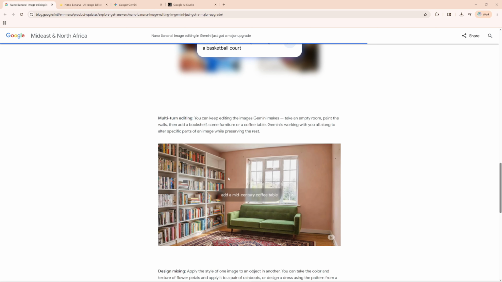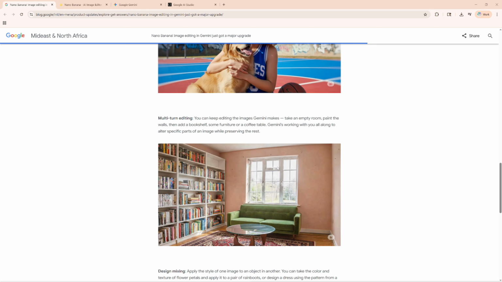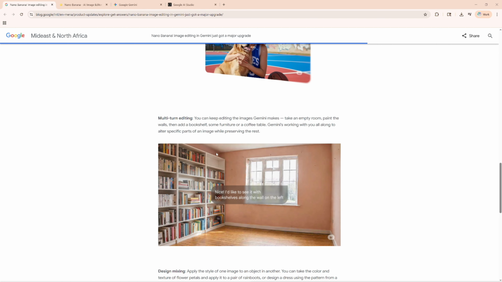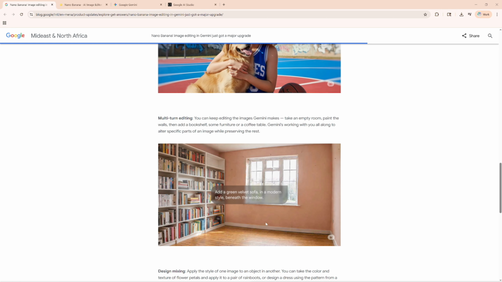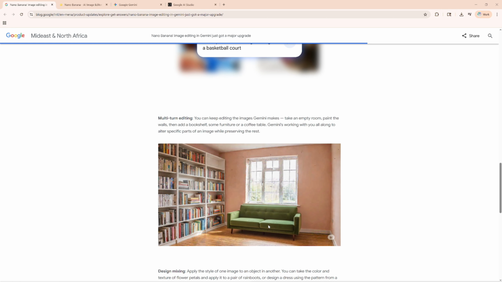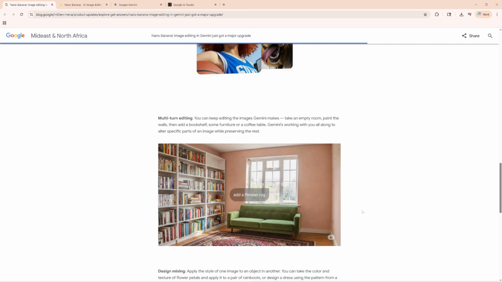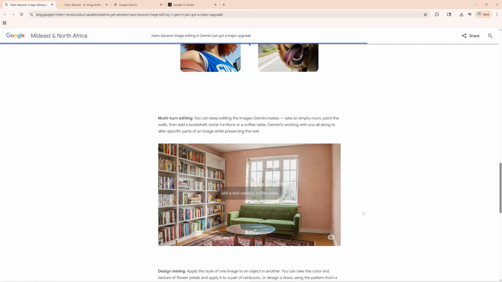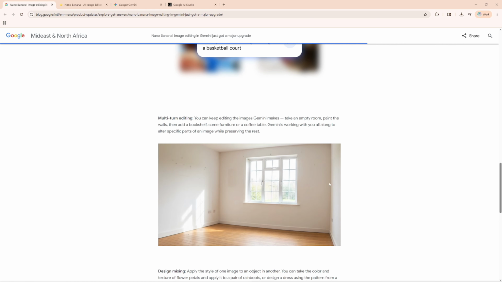You could do other things like using a picture of your room and asking it to generate a certain color, add in a rug, a couch, some decoration, bookshelves, things of that nature, and there you go. So it's very powerful indeed. I want to take it for a test spin and see for myself how easy it is to use and what some good business use cases are.